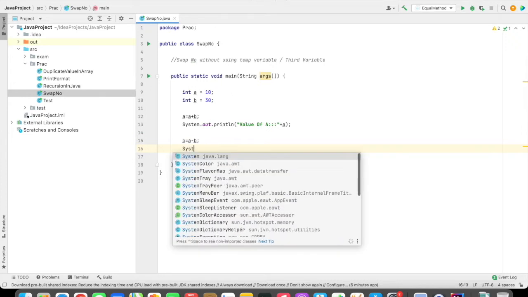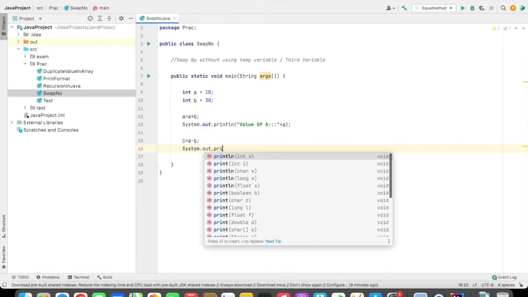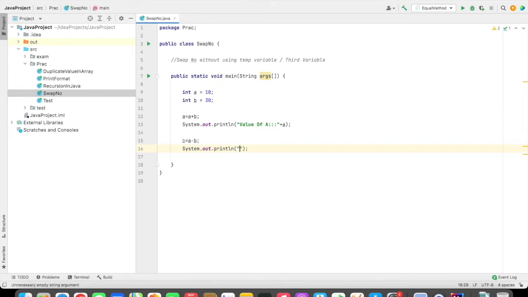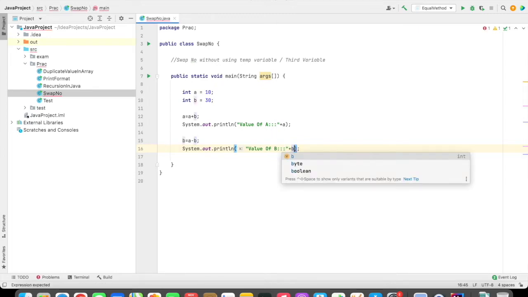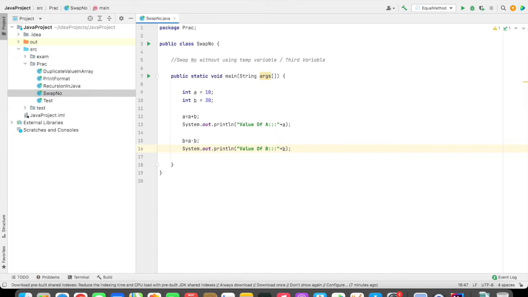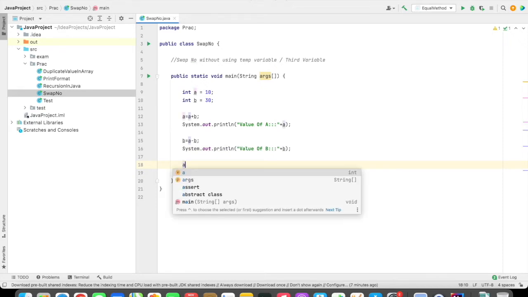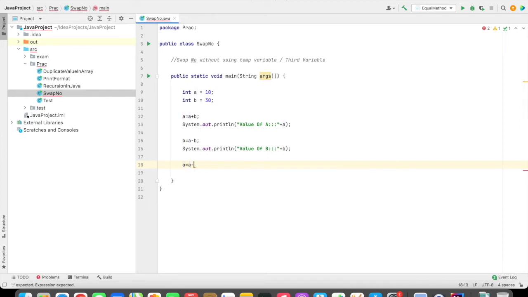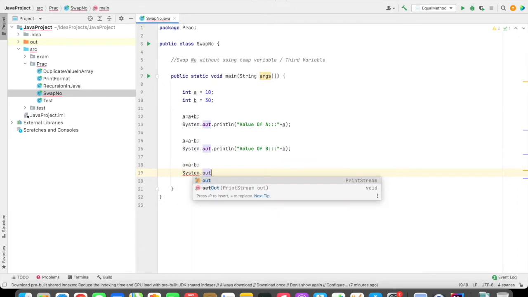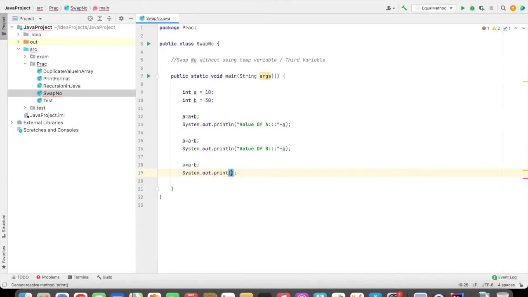Let's see. System.out.println value of b, then plus b. Okay, so this is how we are going to see what the value of b will be, and then we will do a equals to a minus b. Now here we will see what the value of a and b will be.